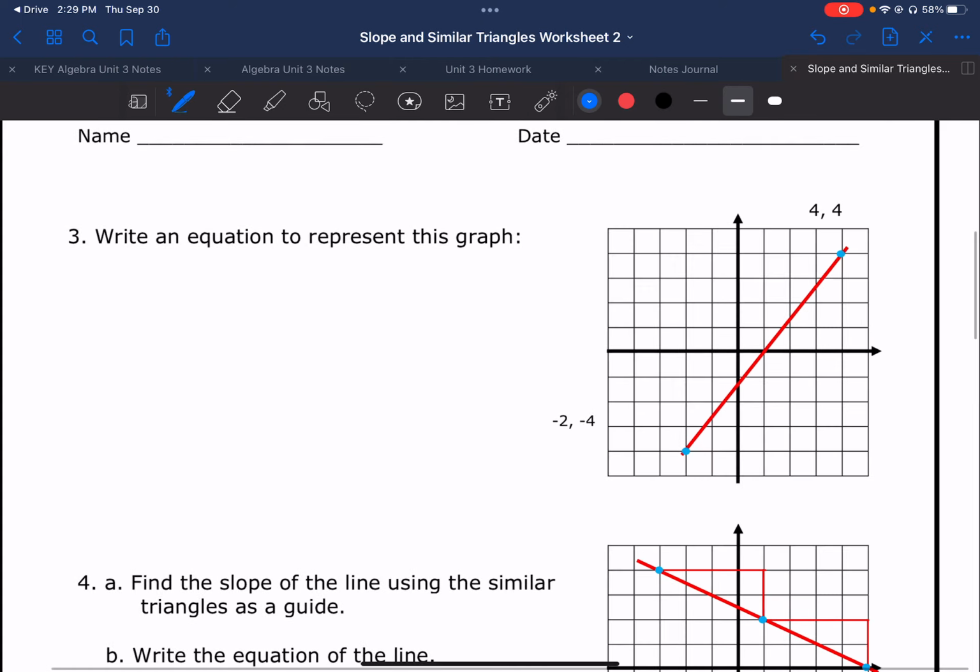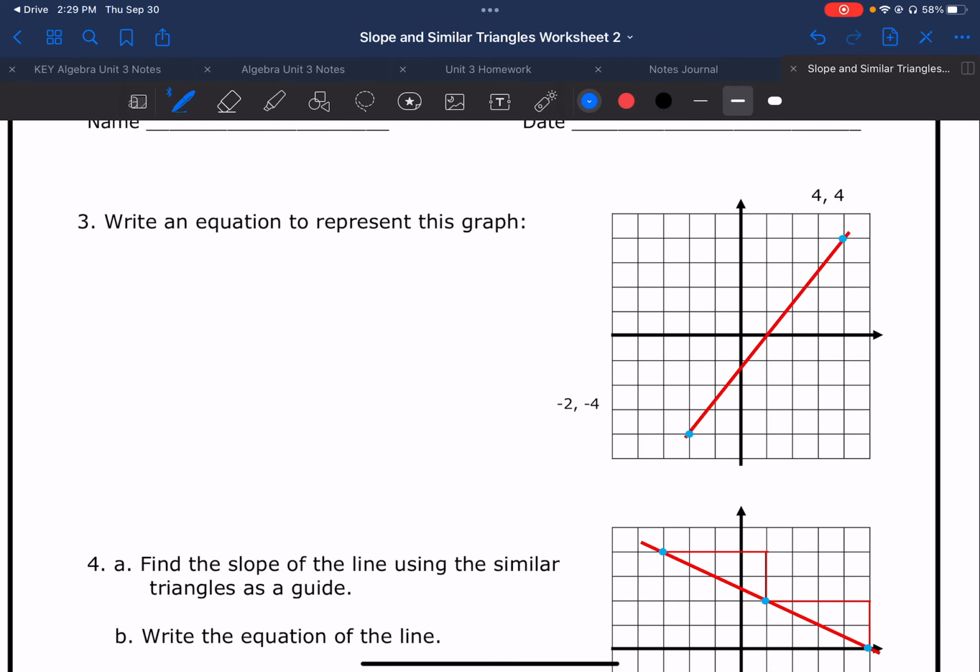All right, write the equation. Go ahead and press pause if you haven't already. Try this one by yourself and then hit play to check your answer. So let's see. Remember, we need to know what m is. What is your m? What's your b? We need to know what rise over run is. It's not run over rise, so do not put the change in x up top. It's a cardinal sin. Do not.